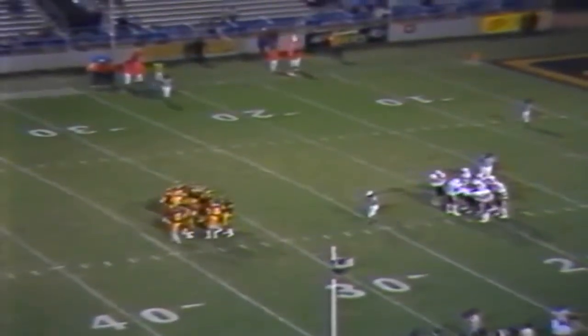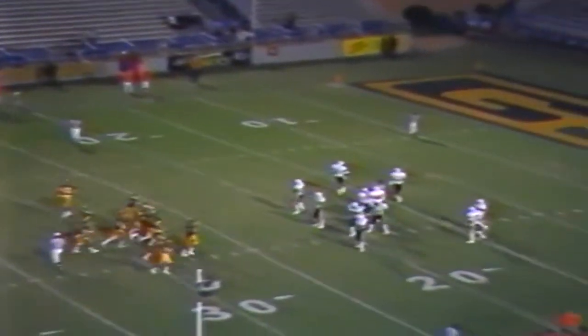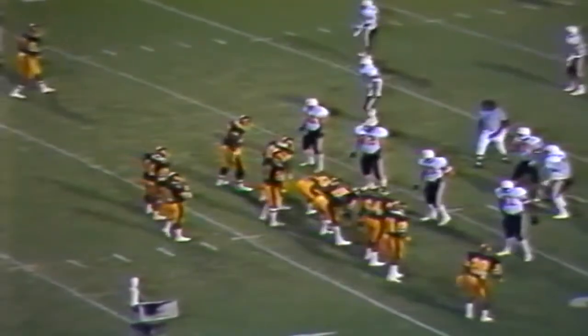The Beavers now have run one play on each of their last two series, right, and fumbled, yeah, turned the ball over both times. So they're down at the 22-yard line. You can't give a team like this all this kind of playing advantage. That's right, Jim. Wide receivers right and left now.